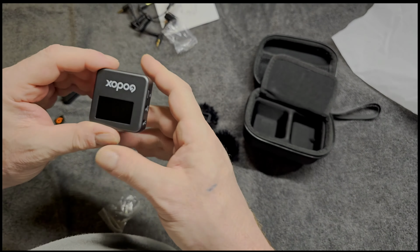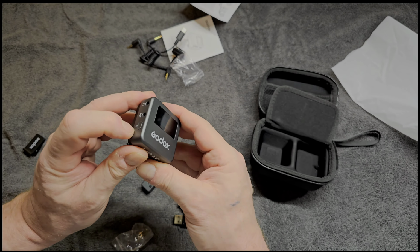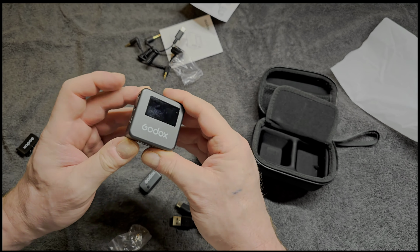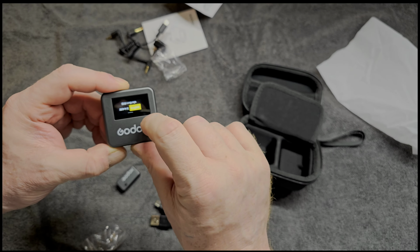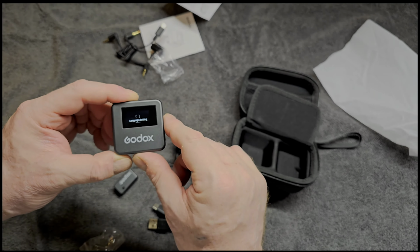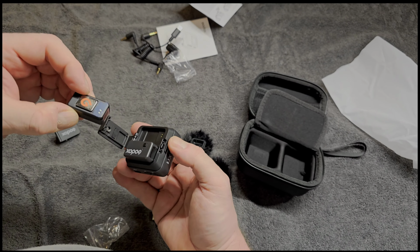So let's turn this on. It's all touch screen. And we'll go ahead and look at that real quick. So first let's power it on. Press and hold. Yep. And we start out with, yes, English. You can use tap screen or you can use the up and down arrows and then the power. On the other side is the enter. And that is really the unboxing. We'll go into some tech specs and about this.